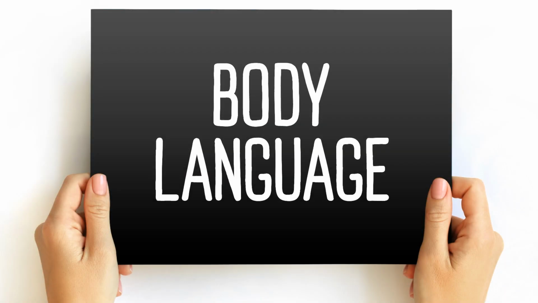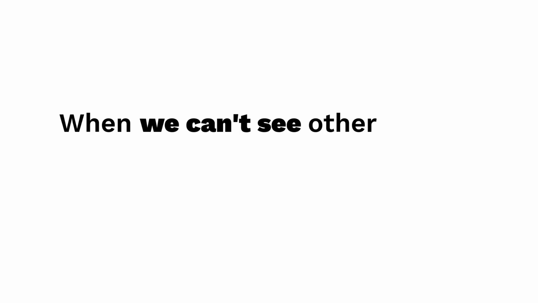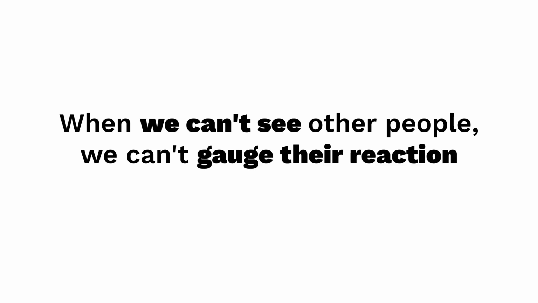Engage the team on screen. Communication is key on projects, and body language is a real important part of that. Whatever online platform you use, there's almost always an option for video. So set the expectation with your team that you want them to turn their cameras on. When we can't see other people, we can't gauge their reaction and see how things are landing with them. This is important. You wouldn't hold an in-person meeting in the dark, would you? So why would you do it on an online meeting?